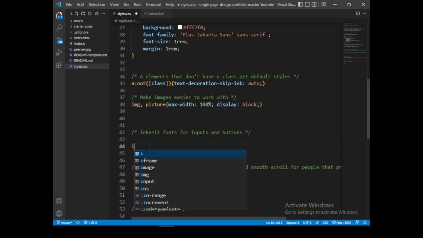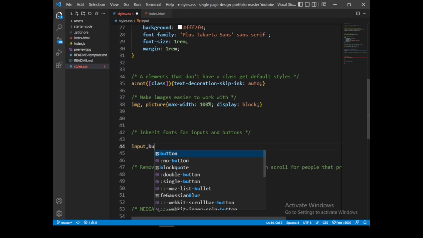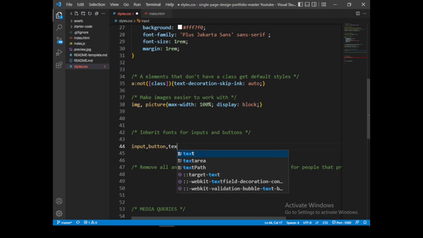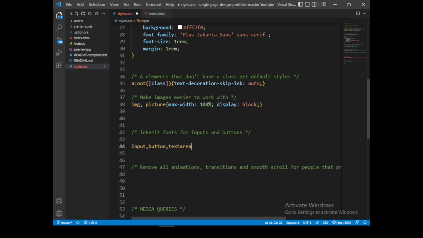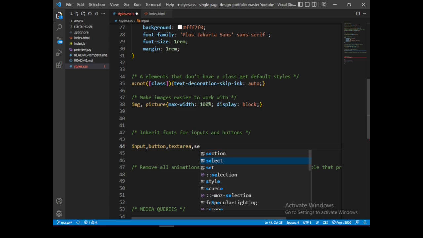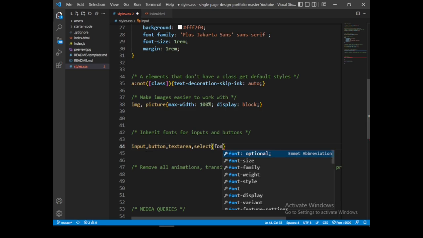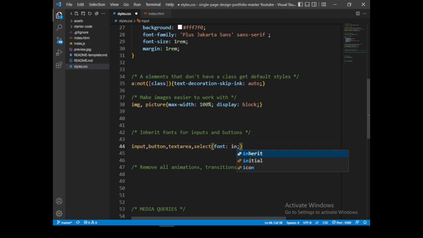So to do that, let's target the input, let's target the button, as well as the textarea, and let's target the select. We'll say font inherit. We have to inherit everything.